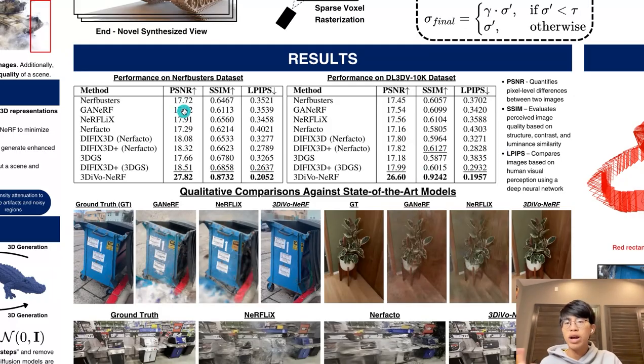So instead of just having random metrics like PSNR or LPIPS, which they have no idea what those mean, give them a small explanation. LPIPS compares images based on a visual human perception using a deep neural network. Boom. Okay, so if I'm a judge, I read that and I go, okay, so it's using like a human-based visual system. That makes a lot of sense to me.